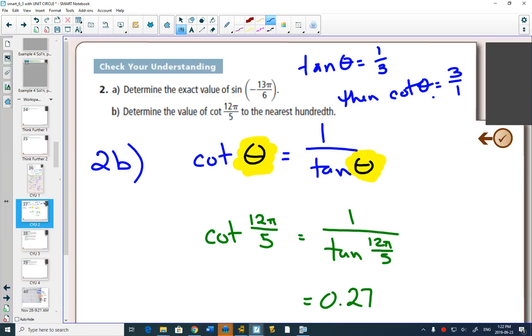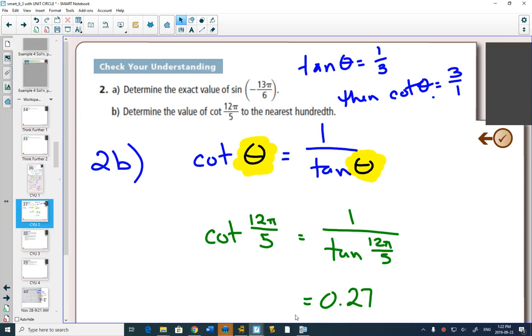Now in this question, our angle is 12 pi over 5. The number one mistake that students do in this question is they do 1 over tan and they write 5 over 12 pi. They take the angle and do the reciprocal. So it's important to see this here, because your brain's going to be tempted to do that, because we do the reciprocal probably more often. More often do we do this stuff at the top where you have tan of theta is 1/3. What's cotangent? It's 3 over 1. And not as often do we work with the angle itself. So the angle always stays the same. And then that finds your value.